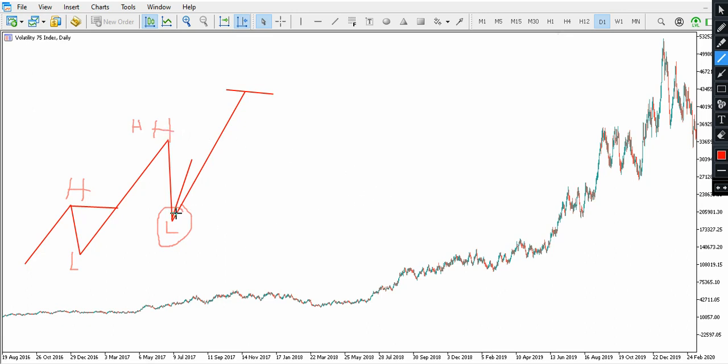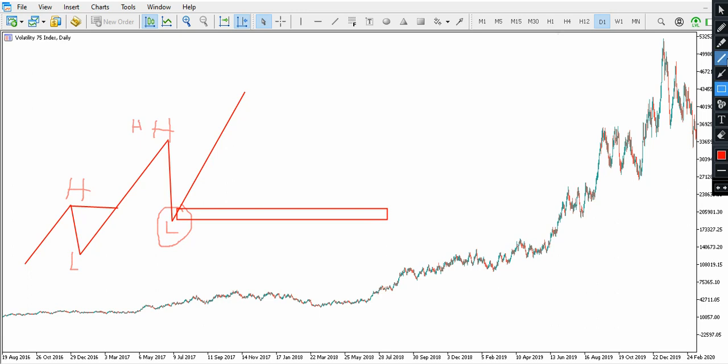We confirm that this is a failed market structure simply because it failed to take out the previous low but took out this previous high. It failed to take out this previous low but took out the previous high. Therefore, this is a failed market structure. And then in most instances, whenever we see this, we usually have an order block somewhere down here. We usually have a bullish order block because this is an uptrend.